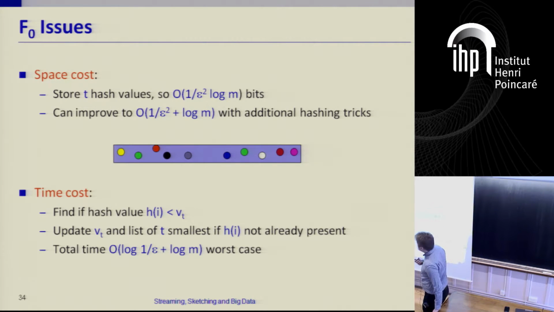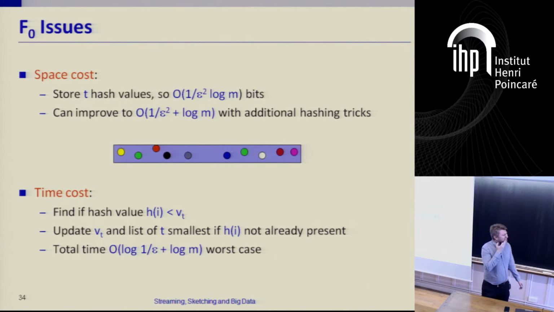Yes? The plus log m version isn't in the Bar-Yossef et al. paper, right? I think it is. Some version is. Okay. Because I've given you algorithm 1 from the 3 algorithms, and they do 2 and 3. But isn't this thing what Jelani and others did? No, it's David and Jelani, and I forget if that was one of the David Woodruff papers as well. There's Kane, Nelson, Woodruff. They were looking at the slightly more general version with additions and deletions, if I remember correctly. And they had to do a bit of chaining, a bit of stable distributions to tell them where to look and other stuff.